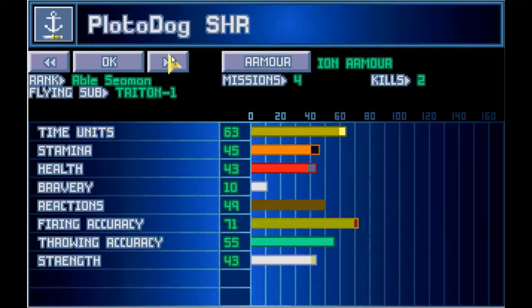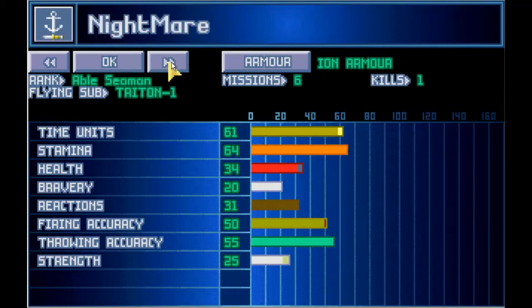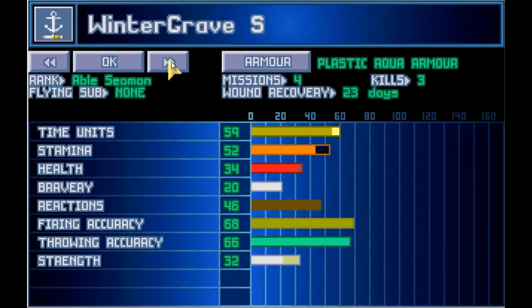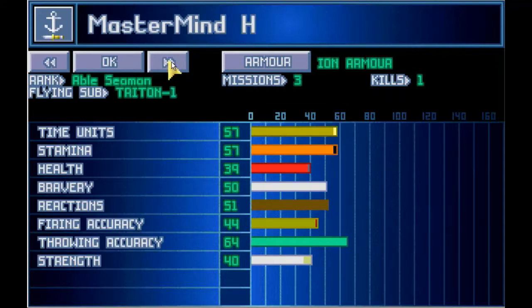73 accuracy, I love that. Plodo, 71 accuracy, 4 missions, 2 kills. Looking good. Tetsu, 8 missions, 2 kills. Bit of improvement. Alright. Nightmare, 6 missions, still only 1 kill. We gotta get that improved. Squirrel, still in the infirmary. Wintergrave, still in the infirmary. J-Paro, also with the nurses hanging out.